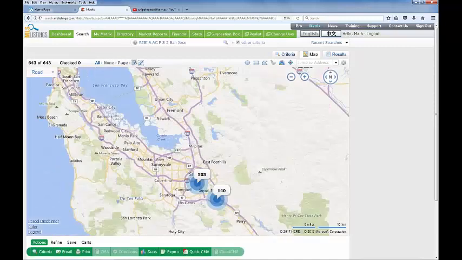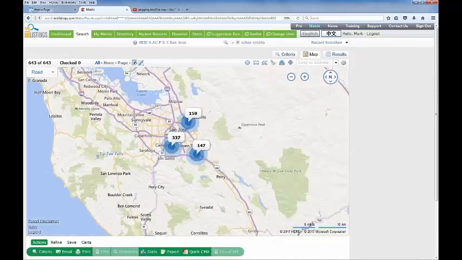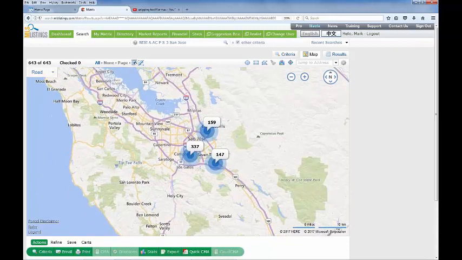Let's go take a look at these properties and be able to really climb down into a specific area. It's too small for a zip code. It's too small for a city name. Even the MLS area is a little too big, if you happen to know those. So let's do a quick review of what we're seeing here on the map.